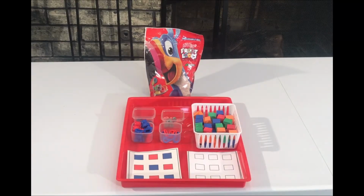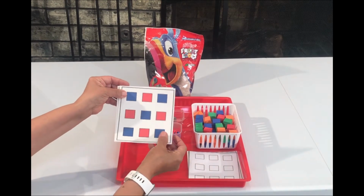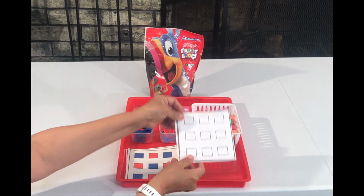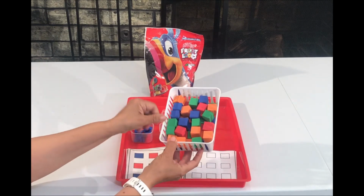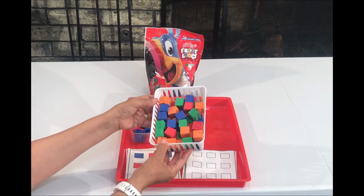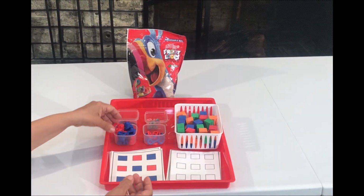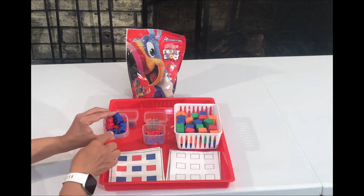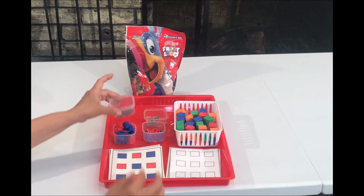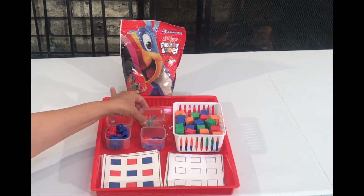This first activity is a spatial awareness activity. I'm going to be using these printables that I created. I'll link this below. I'm also going to use some of these foam cubes. These are from Dollar Tree. I got a package and there's about 30 in the package. You can also use whatever manipulative you have at home. If you have some counting bears, some of these chips, some of these clips, or even cereal.